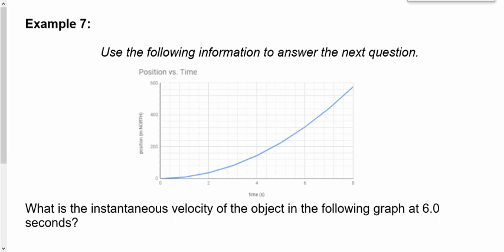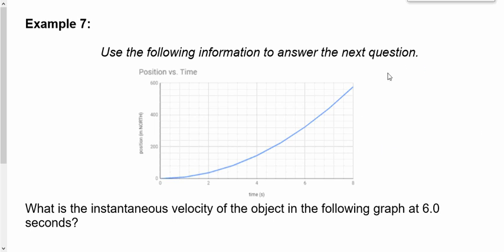Now, if we had a nice straight line graph like this, which was position versus time, and I was asked to find the instantaneous velocity at this moment in time, it's actually pretty easy because the velocity is constant. And if you find the constant velocity by taking the slope, then the instantaneous velocity anywhere along that line is just going to be the same, right? So once you find v is equal to delta d over delta t, or the slope of the graph, you've got the instantaneous velocity anywhere along that line. Easy. But when you get a question like this where it's curved, you can't do that.